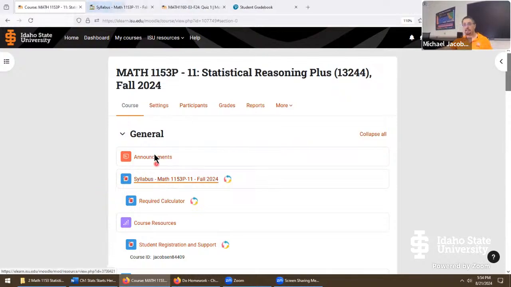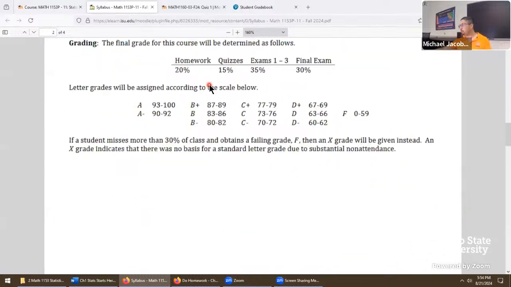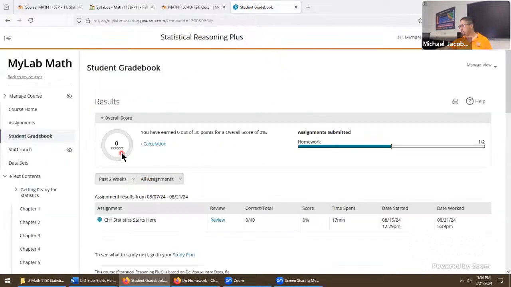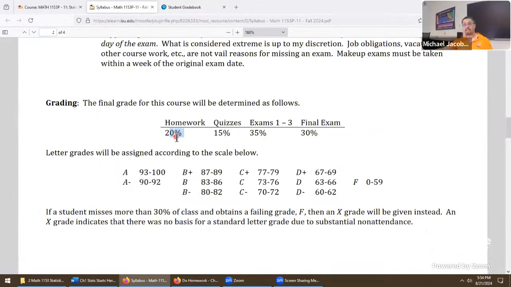So just to be clear, if I open up the syllabus, this component right here called homework, this is the MyStatLab that you're doing through Pearson. And so when you see your grade here, mine is 0% because I haven't gotten anything right yet. But that's just relative to this one little chunk right here.